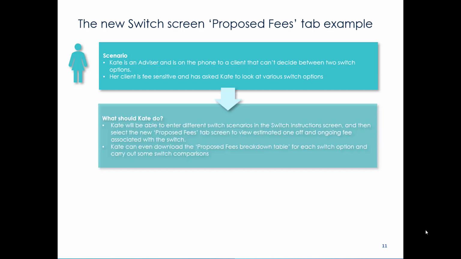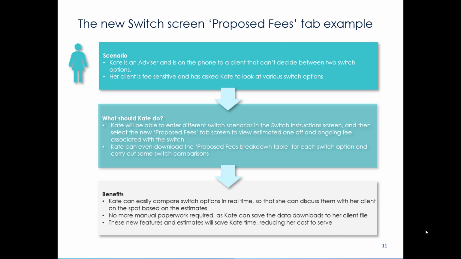Well, Kate will be able to enter different switch scenarios in the switch investment screen and then select the new proposed fees tab screen to view estimated one-off and ongoing fees associated with the switch. Kate can even download the proposed fees breakdown table for each switch option and then carry out some switch comparisons.